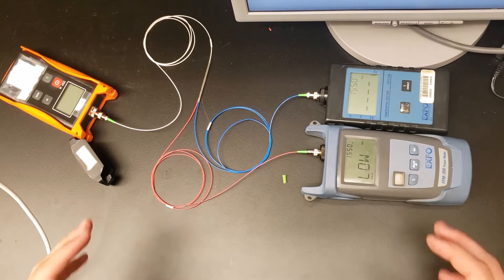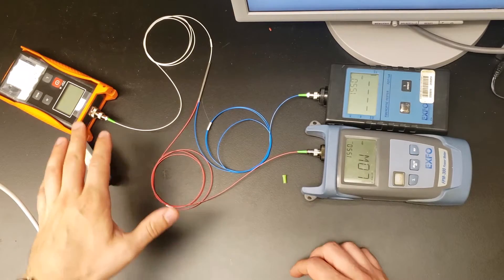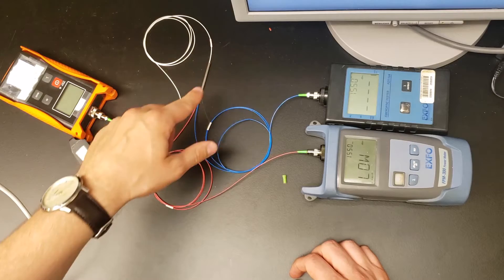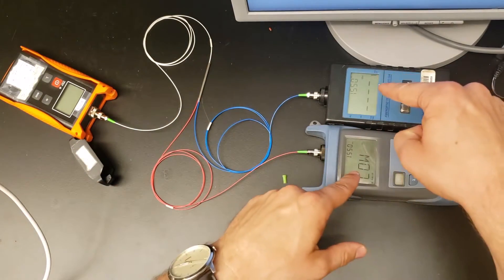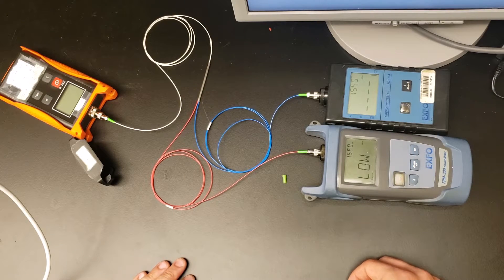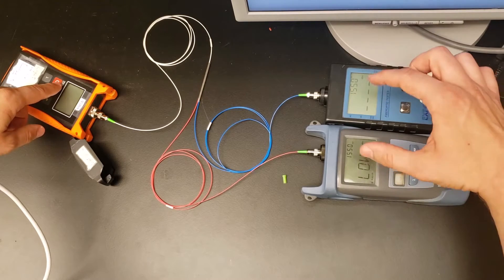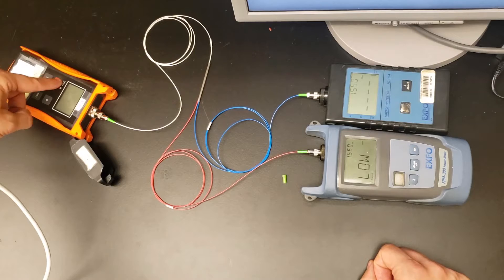Welcome to another short video on basic fiber optics. I've connected a handheld laser to a mystery device, which has two output ports going into individual power meters. Let's figure out what happens if I turn on the laser. Some power will be detected on these devices, but let's see what we actually get.